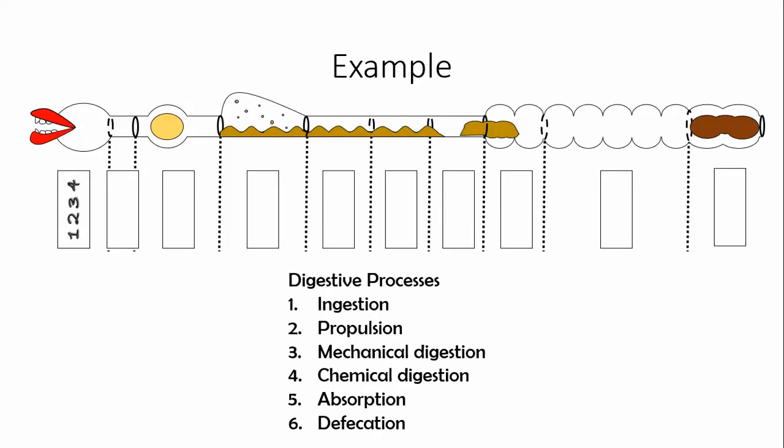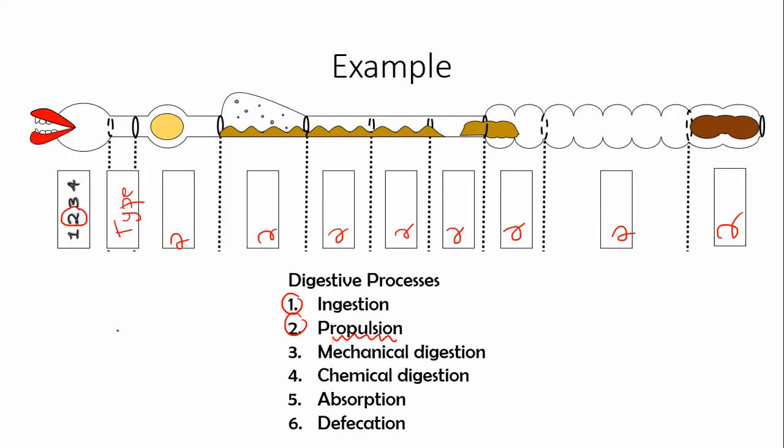So how does this look on the actual diagram? Well, what you're going to do in the box, and in each of the boxes it basically says type, because I want you to type something there. You're going to put a number representing the processes that happen in that area. So remember, I said propulsion takes place everywhere, which means each of your boxes should have a 2 in it. Just like, and sorry, my sideways 2's got weird, just like the first box.